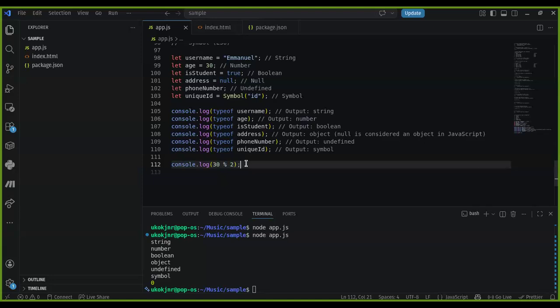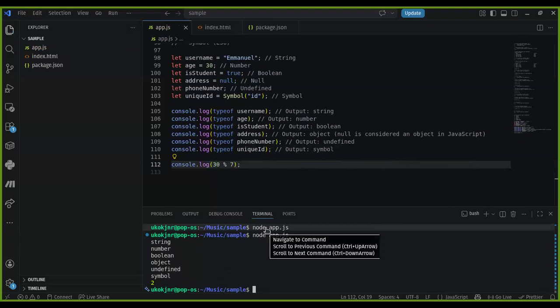So here the remainder is actually the result. If we did something like 30 divided by 4, sorry, that would give the remainder of 2.